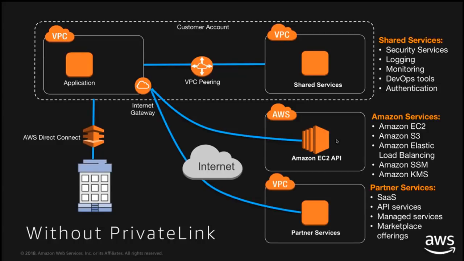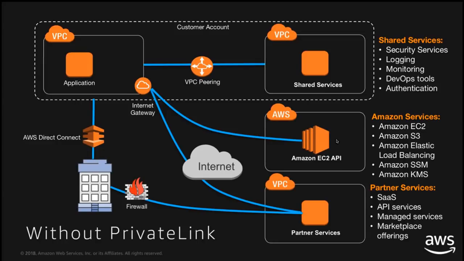As well, there may be other partner services that you're accessing from that VPC. There may be software as a service offerings. There could be different third-party APIs, and a good portion of the software as a service solutions run on AWS, so it's potentially running in the same region where you're at. You may also be accessing the service through a firewall into those partner services from on-premises. So PrivateLink has a use case to work with all of these.